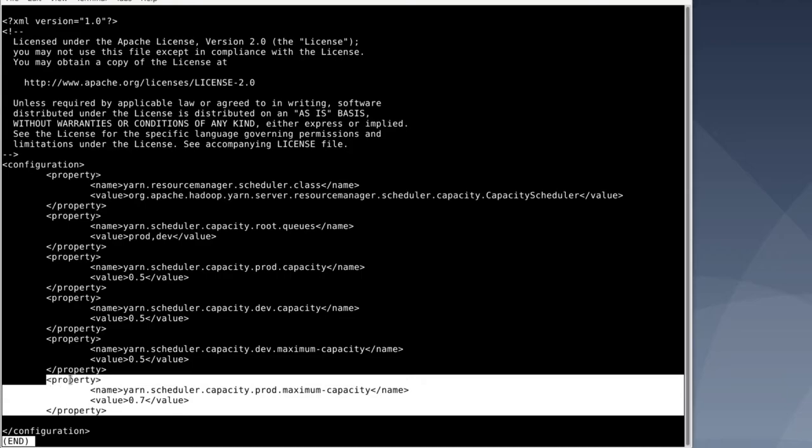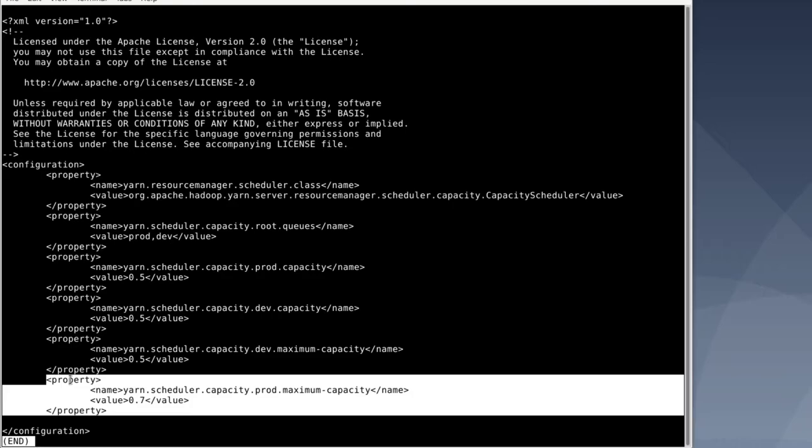So for example, assume that your dev teams are not working. Hence, Yarn would allocate 70% of the resources to prod. Now, when your dev teams start using the dev queue, Yarn would shift resources from prod to dev such that resources are split in half again. And these are the basic Yarn properties.